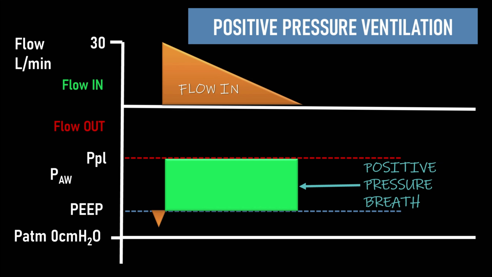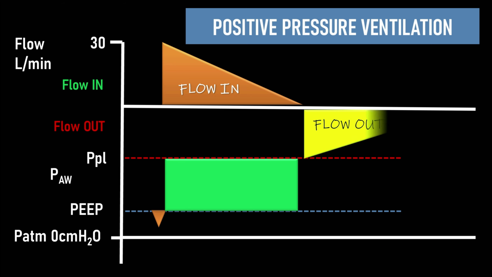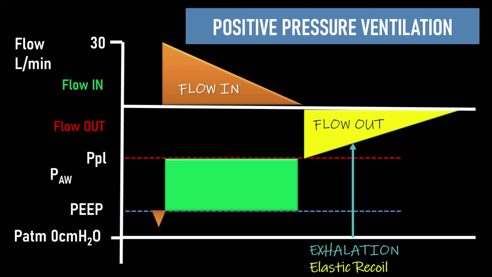The flow pattern here is triangular, reflecting a slowing down of flow rate as the pressure ramp between the patient's airway and the ventilator reduces. It's also known as a decelerating flow pattern. The airway pressure is held positive for the duration of the breath, after which the ventilator releases the gas, and gas flows out of the lungs, and airway pressure returns to the PEEP level. Cycling to expiration may be timed or mapped onto the patient's effort. Exhalation is by elastic recoil and it's quite rapid, and then there is a gap between that and the next breath being delivered.